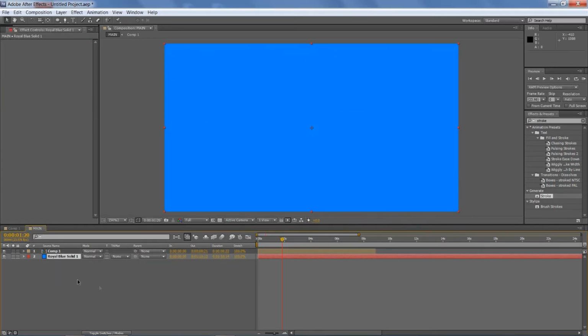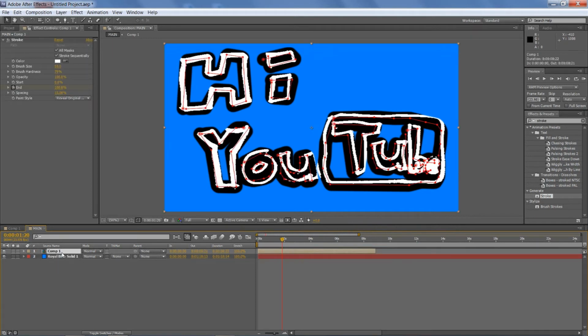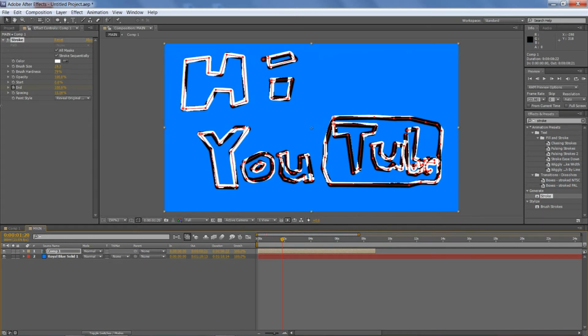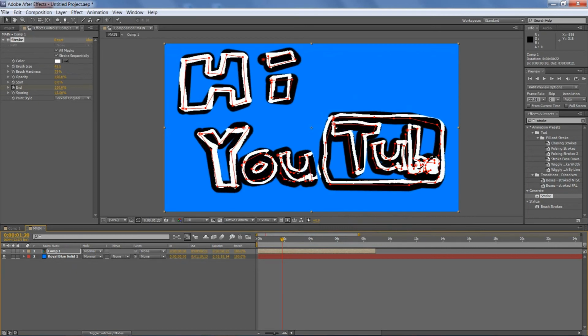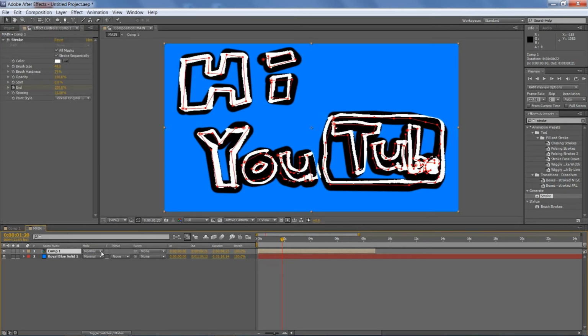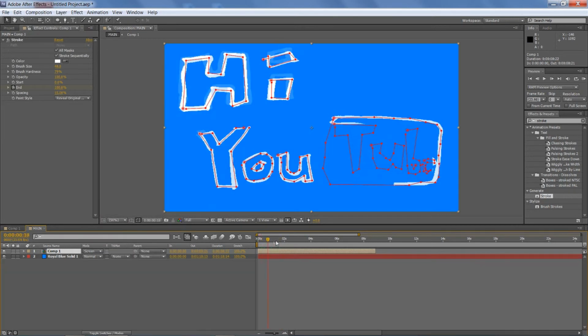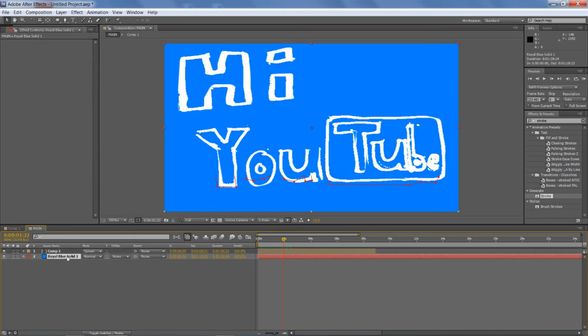So we have royal blue. It's a darkish bluish. Alright, and also, how did I fix that? Oh yeah, if you see the black outlines, you actually just want to make the brush size smaller, so you can only see the white. Actually, no, you don't even have to. All you have to do to fix the black lines around it is go to mode, go to screen, and then you can only see the white right there. Alright, so we have the blue. That's a good blue, I guess.